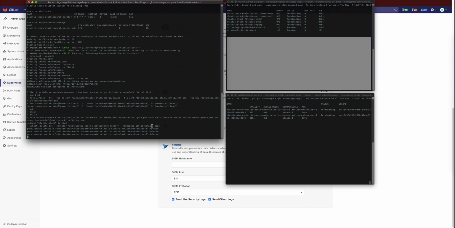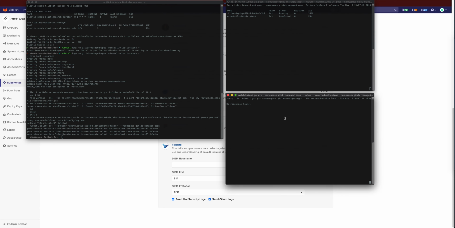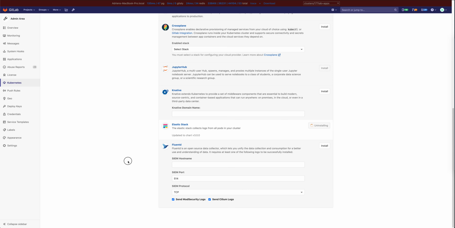Yep, you can see here we have no more Elasticsearch pods running, no more persistent volume claims, and after refresh, we have uninstalled. There you go.